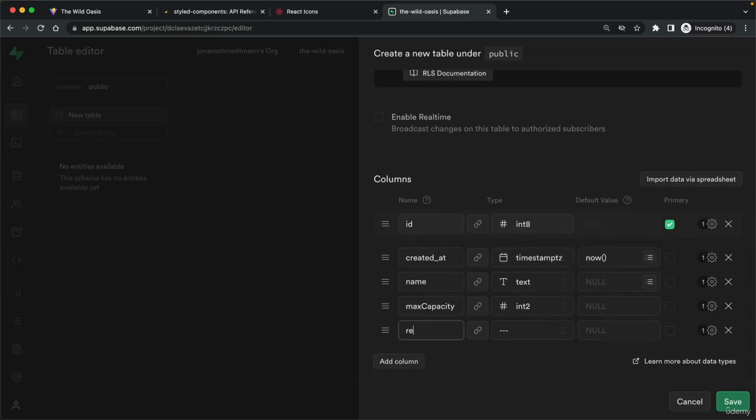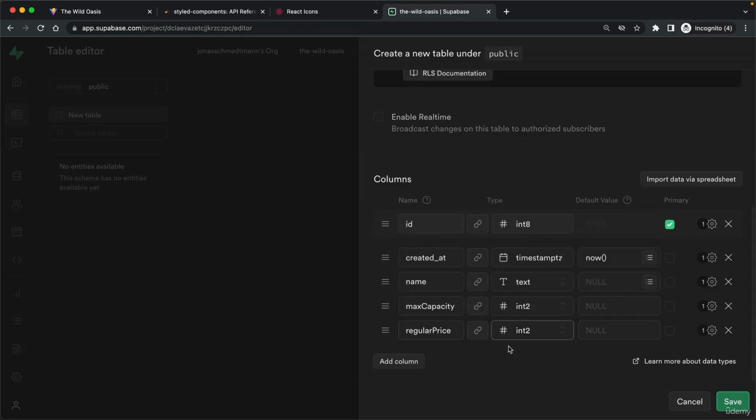Then we have the regular price, like this, or we could also use the underscore notation like this, which is actually a bit more common in the database world. But since we are going to use these as variables inside JavaScript later, I prefer to use this notation that we are also used to inside JavaScript.